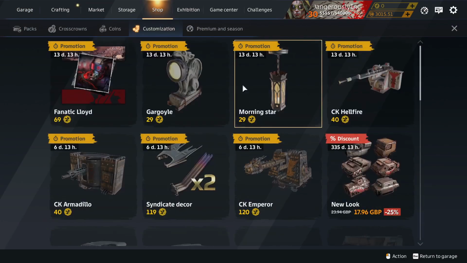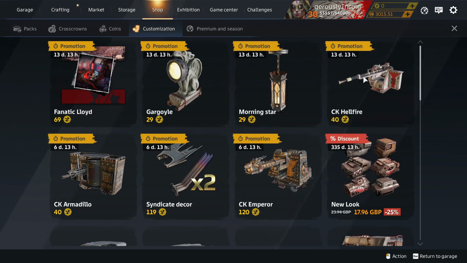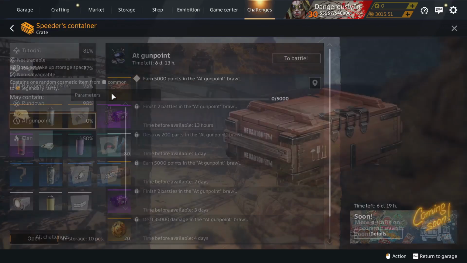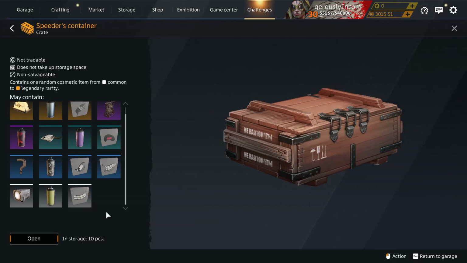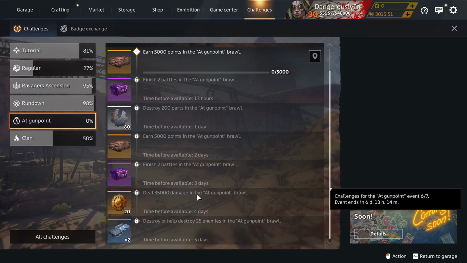And in the customization, we got some new customization parts, but none of those are tradable, so they're rubbish. The At Gunpoint Brawl has brought some more tradable stuff to the market in the form of the Speeders container, again with some of these parts tradable. The Khaki one is going down even more. Who'd have thought it? And the rest of its rewards are junk really. Useful junk, but junk nonetheless.